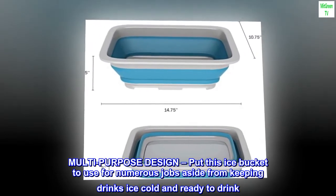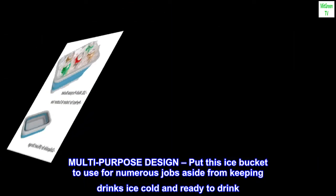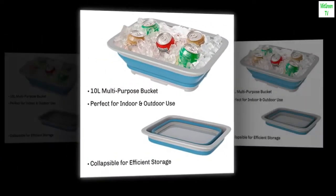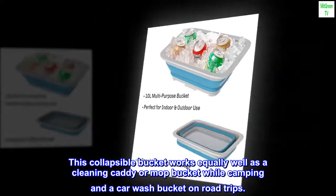Multi-purpose design. Put this ice bucket to use for numerous jobs aside from keeping drinks ice cold and ready to drink. This collapsible bucket works equally well as a cleaning caddy or mop bucket while camping and a car wash bucket on road trips.